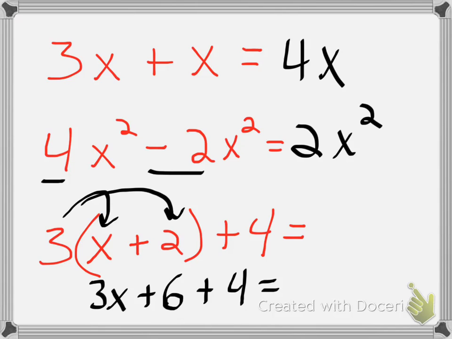Now, we're looking for like terms. Well, here's a variable. Is there any other variables in here? No. So it doesn't have a like term. If it doesn't have a like term, you just rewrite it, 3x. Now 6 and 4 both do not have variables. So they're actually considered like terms because they're just numbers. They're just whole numbers. So 6 plus 4 is 10. We can collect those. And that's it.